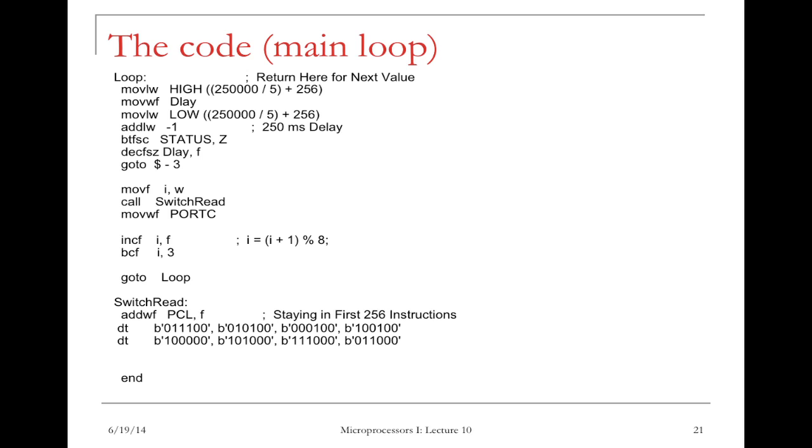Not exactly? Okay. Let me go back to here. This part is for the delay. We have a high byte, low byte, and we do decrement so that we'll have some kind of delay. And then we copy the value of I into W. This I is basically to say, for the 8 half steps, which step I'm at right now. So the value of I will be copied into W, and then we call this switch read. We get to here, and depending on the value, the step number could be from 0 to 7. We will get one of these 8-bit sequences, and it will be put into W and returned back to here.